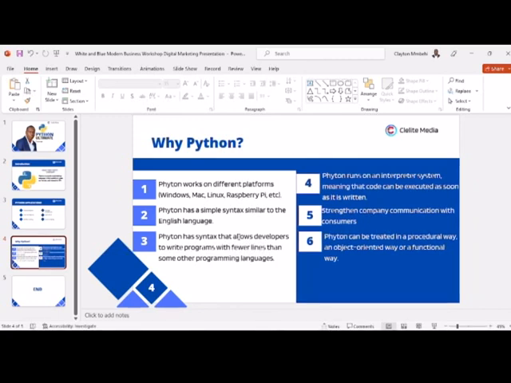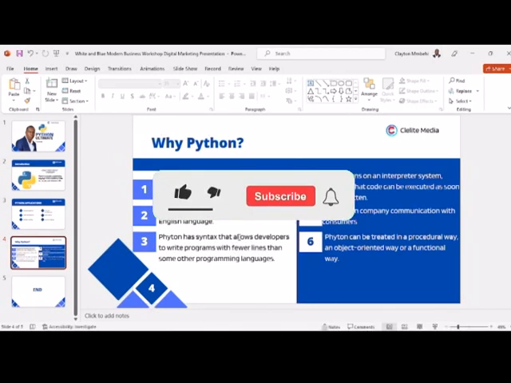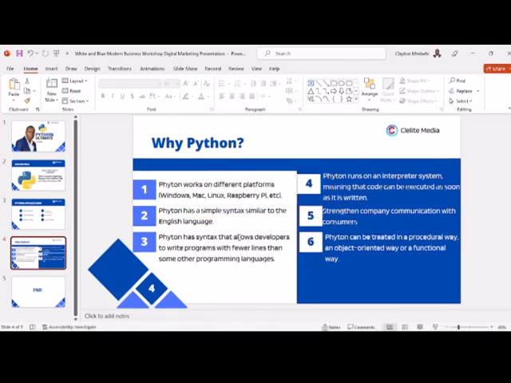The third reason is that Python has a syntax that allows developers to write programs with fewer lines than some other programming languages. It has minimal, small code that does much, so there is no need to write huge blocks of code.